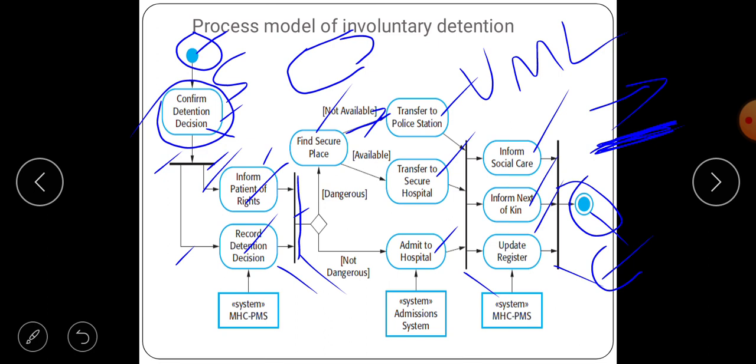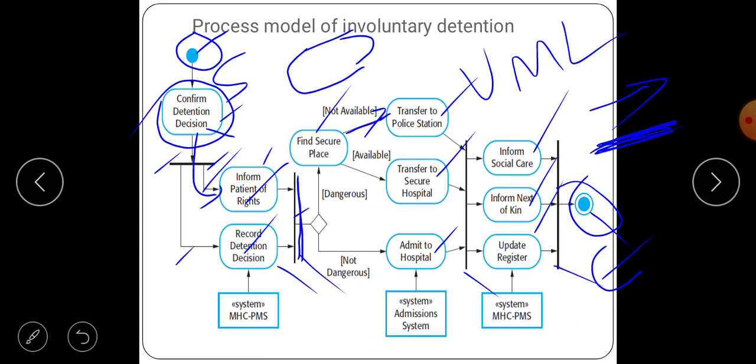From one activity to another there is a flow, which is indicated by an arrow. Next, the solid bar: when two or more activities should be executed in parallel, the flow should go through the solid bar only. This is the UML activity diagram.